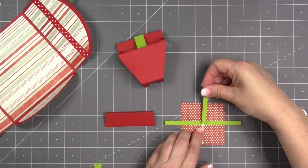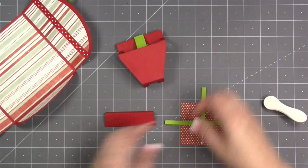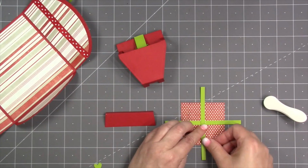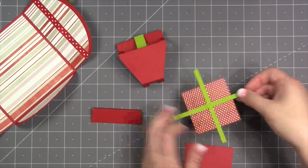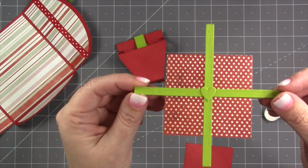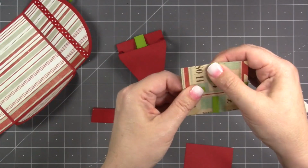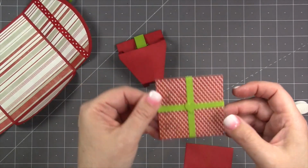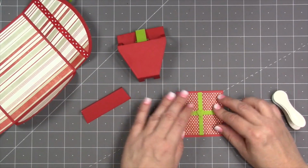And what I'm doing with the square is decorating it like a present by using the signpost die that's in the set. So that kind of has a fun little wood grain texture on it. And I've cut it 4 times and used it as ribbons, and then cover the seam in the middle with the little heart that comes in the set. And then rather than cut off the excess, I decided to fold it to the back and glue it down. And now I have my little decorator present. It's a little bit smaller than the red square, so then I can just glue both pieces together.